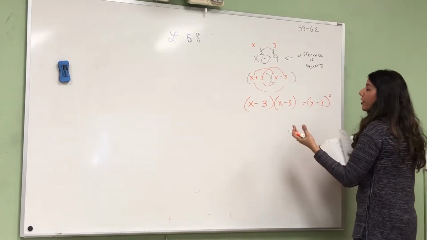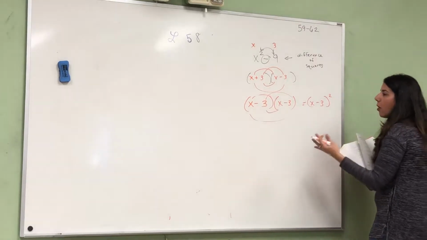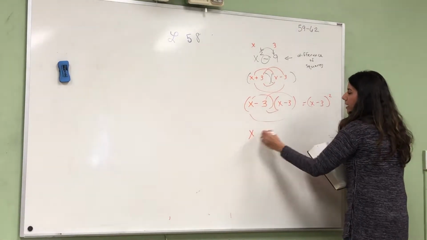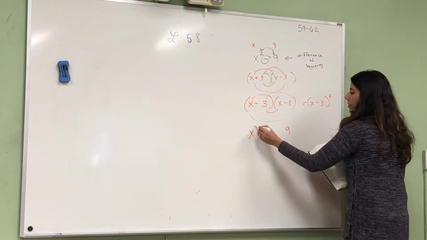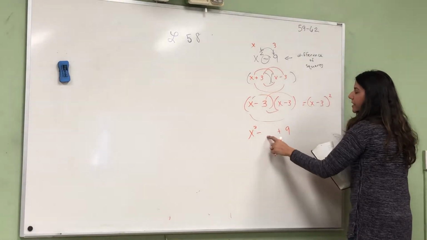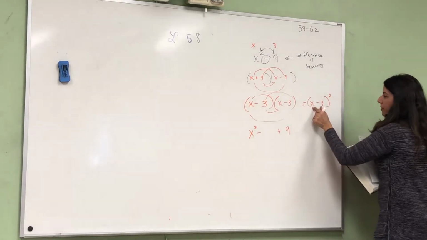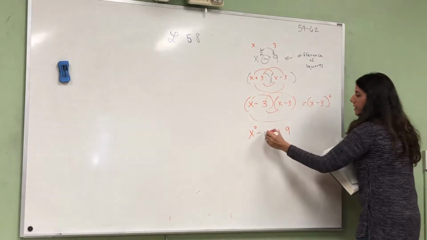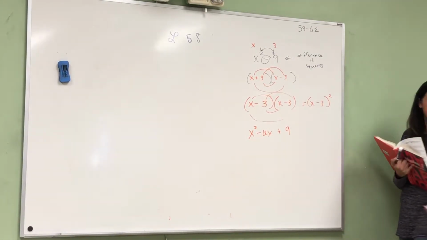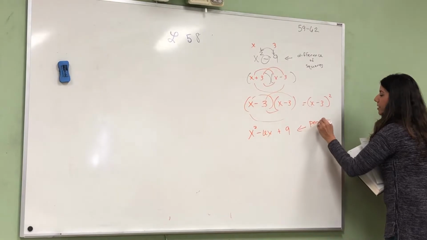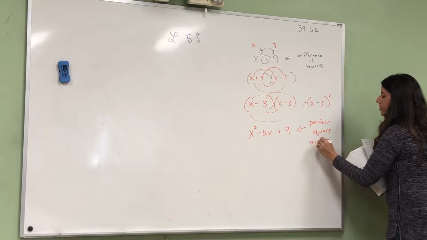So rather than doing this whole multiplying, we know that the first term is x squared, the last one's going to be 9, the middle term's going to be negative, this one will be positive, and this is going to be double the product of the x and 3. So that's 3x, double it, we get 6x, okay? And this, because we want to know the names of things, right? Very important, is a perfect square trinomial.